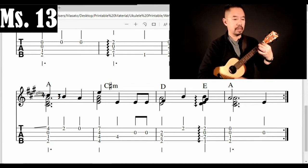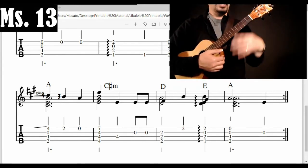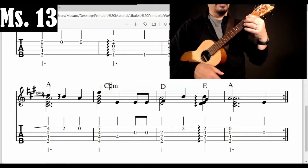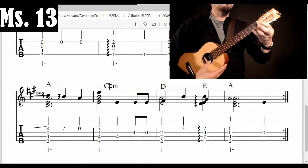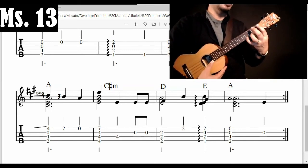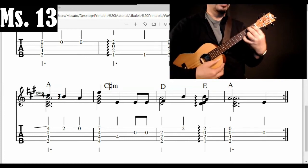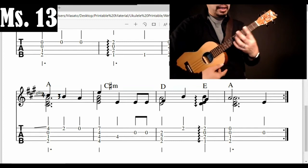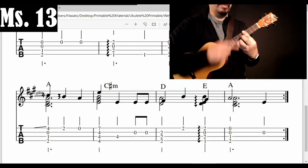Okay, let's look up close. Okay, let's start from the last measure of the 3rd line, E7th, in a pinky slide to 4. Same as A chord, B, A, C sharp, bar, 7th fret, 4th fret.